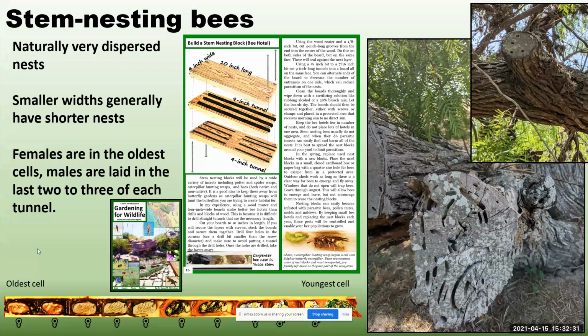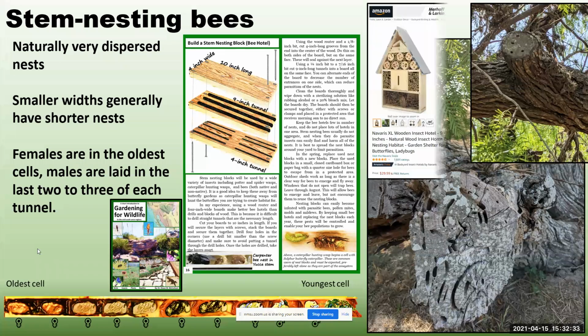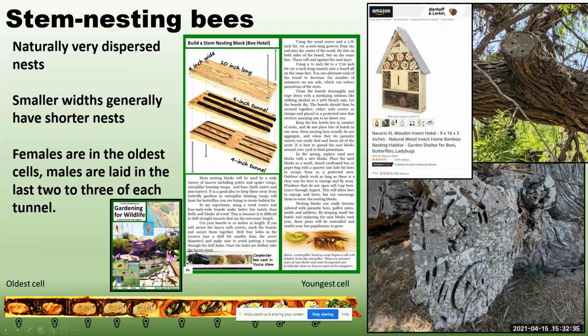If you're trying to do stem nesting bees, quite often I see bee hotels for sale. Amazon's always trying to sell them to me because I search for them so often. But in my experience, the majority of these bee hotels are inappropriate for our bees. And that's simply because they're just too short. You can see this one is only 3 inches deep.